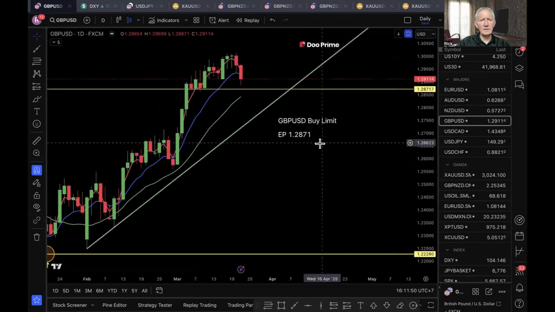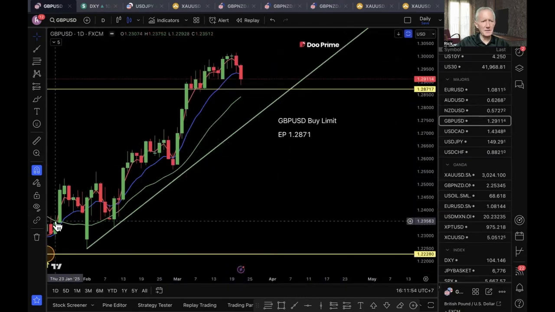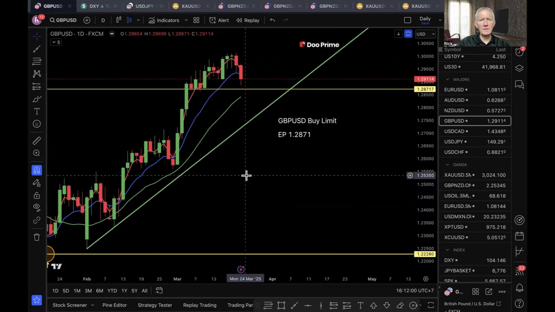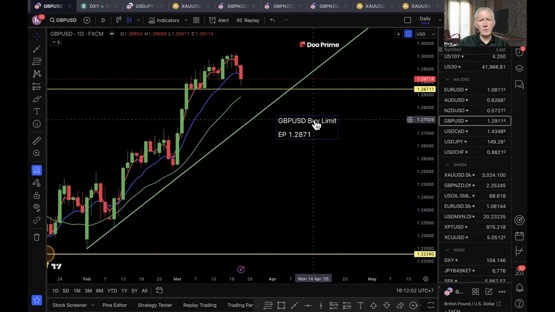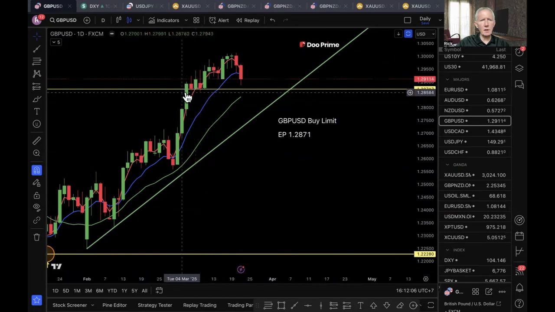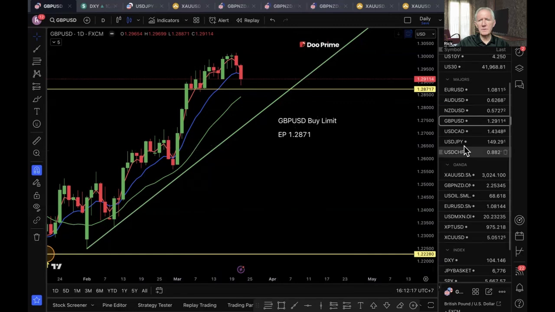And then the pound US, making a big move since about the 23rd of January, big move up for the last several weeks. And so I'm bullish, of course, on the pound US, but that needs to make a bit of a correction back to our clear support level here, where it bounced off 1, 2, 3, 4 days in a row. That's 1.2871, buy limit on the pound US.